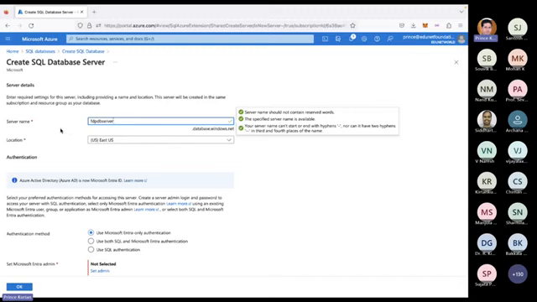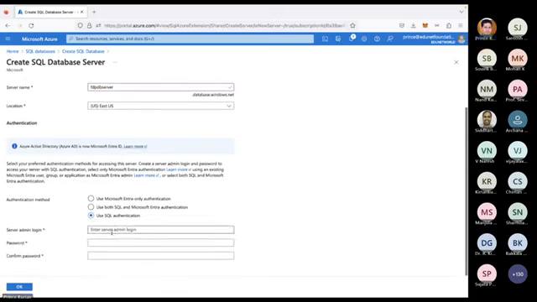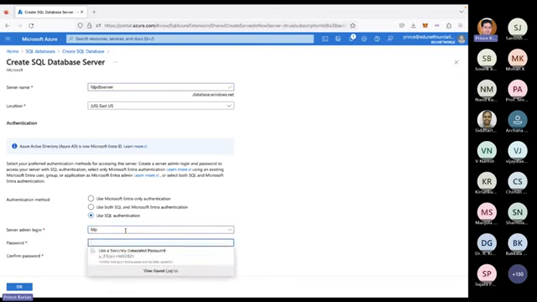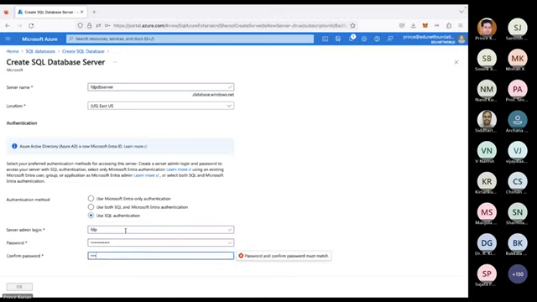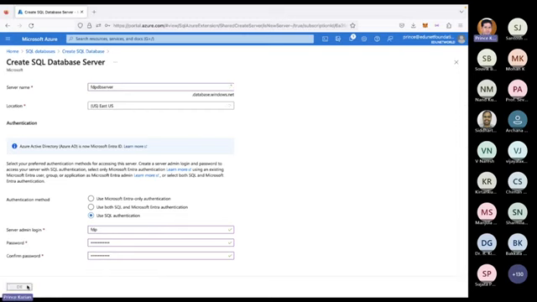Choose a location closer to you, and use SQL authentication to access this database server. The username is FDP, and this is the password I am giving. Okay, I am going to create it.